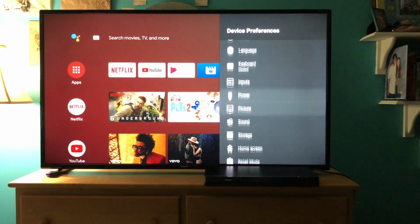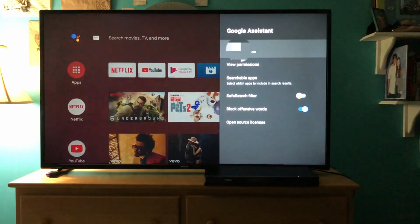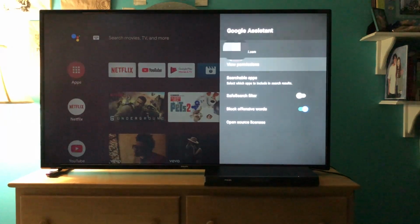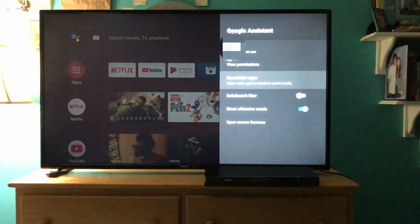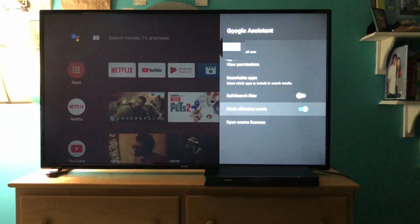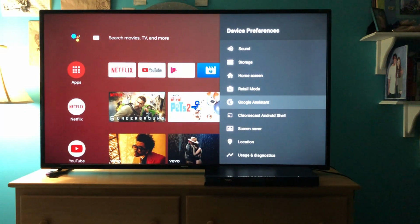And then one last thing that I will show you, you do have some Google Assistant settings here. So you can look at the permissions that you have for your settings. You can tell it which apps you want to include in search results. You can also tell it that you want a safe search filter, or that you want to block or not block offensive words. And if you need the open source license for Google Assistant, it is here as well.